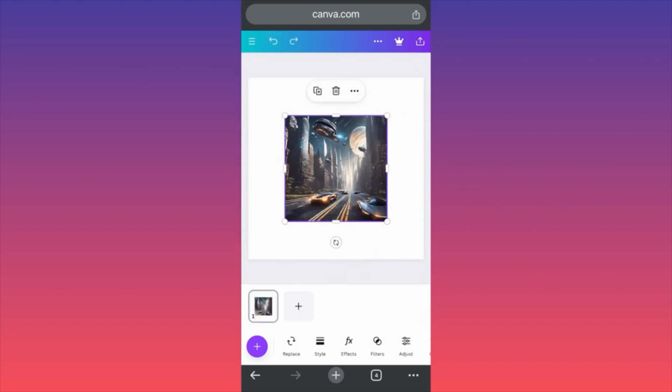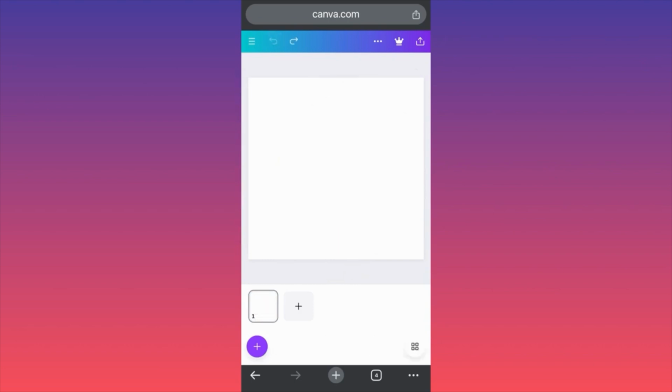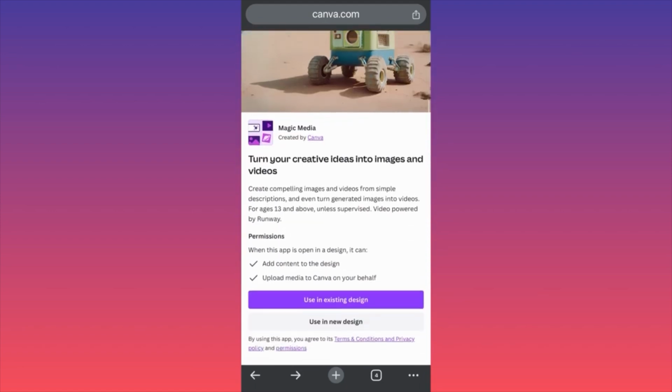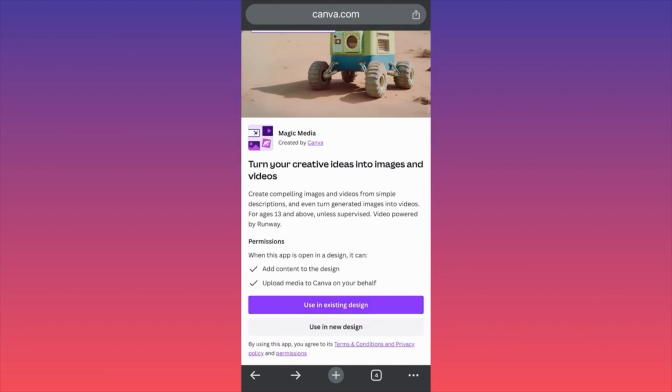Let's go back and let's see how the other images actually look, because the main idea was that when you actually utilize Canva Magic Media, right, this is just one tool. Remember, it is very important for you to know exactly what you want to create and to input as many details as possible. The more details you input inside the prompt, the better the output and the results will be.